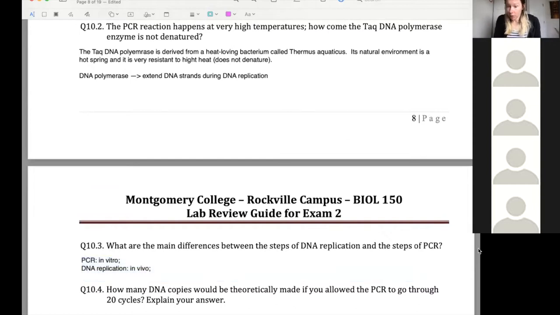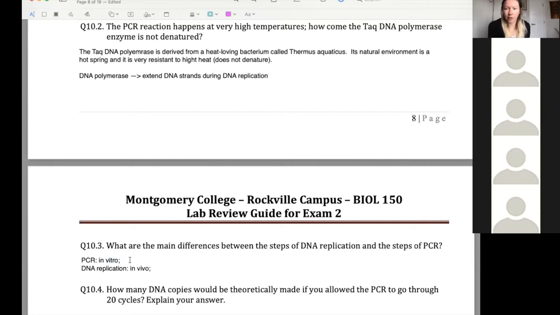Sorry, Professor, what is in vitro? In vitro, it's basically anytime something's happening inside of a tube. Okay, like outside of a body. So in vivo is in a living organism. In vitro means it's not in a living organism. It's an experiment that scientists use mostly. Right. So you can react things and it's not always inside of a living thing.